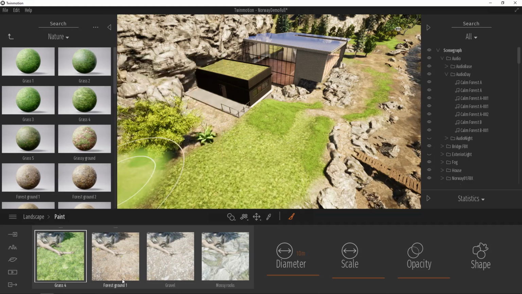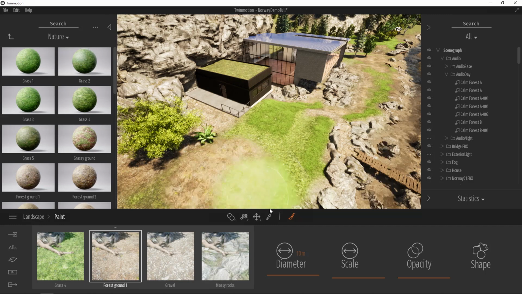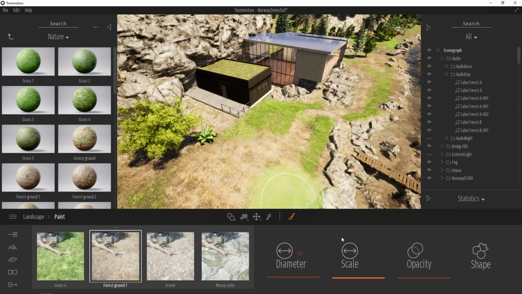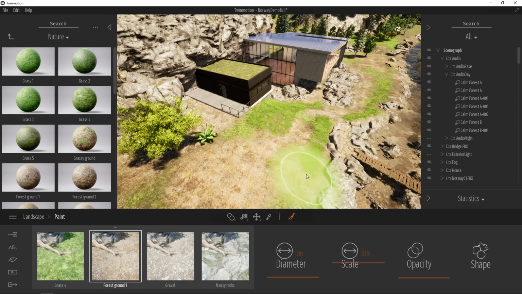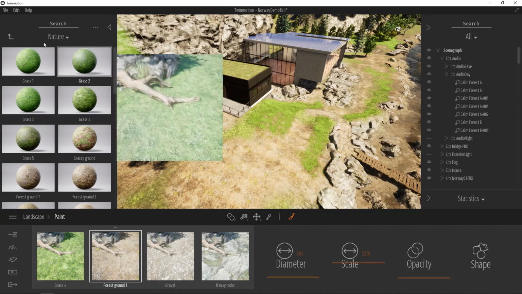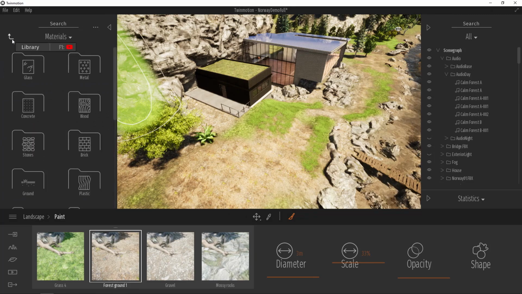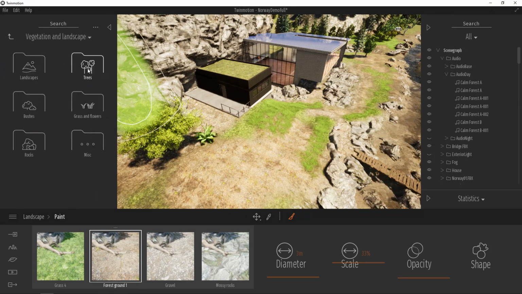I can change that up. Maybe we want some forest ground. That's maybe a little bit too big, so let's move that down a little bit. I can start to paint in some different kinds of grasses in there. I can work with the overall scale on what I've painted in there as well. I can work with the opacity of this, so that as you're painting, you can get a bit of a blending effect going on with the different things that we're placing around in the scene. So we can really quickly populate everything with that as well. So I showed some of the vegetation library in there. Just to go over that really quickly, we have a pretty robust library of trees, different species of trees.